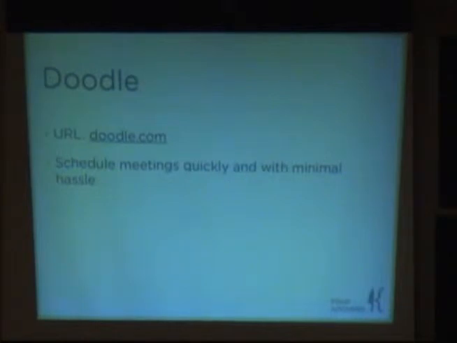Somebody pick from this list of times. Well, that's good for me. Okay, let's do that. Wait, that one doesn't work for me. Instead of having that nasty back and forth that's very confusing and nobody really remembers when the meeting is, you go to this website and set up a matrix of times. You know, we can meet either Monday or Tuesday at 9:15, 10:15, or 11:15. People go in there and check off when they're available, and then you see the total at the bottom, and you know immediately what time works best for everybody, and then you just pick it and run. We can demo that in a moment too.